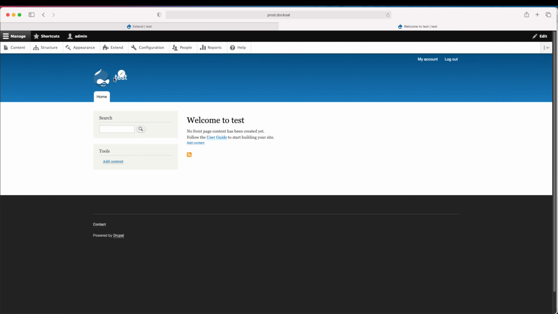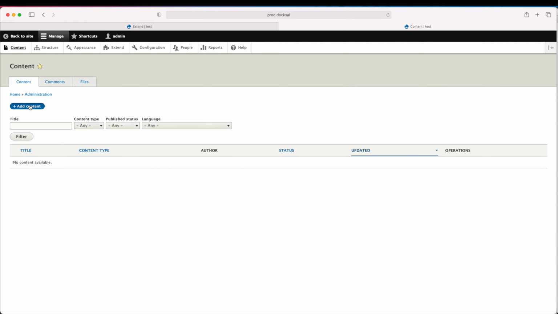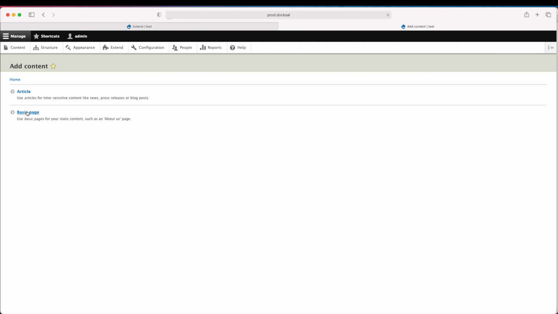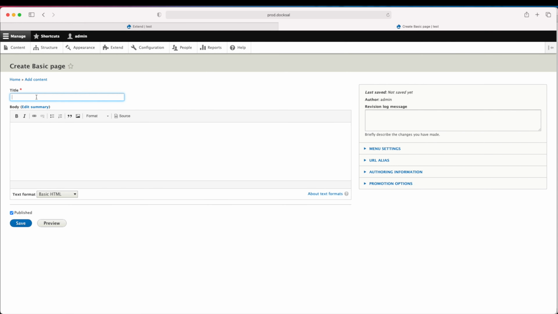Now that the prod environment has the backup and migrate module enabled, let's create some content. What we'll do is create a node using the basic pages content type. We just need to type some random text in here to complete this test. This will be content that we will have on prod. Eventually we'll be migrating it from prod to dev in the database.